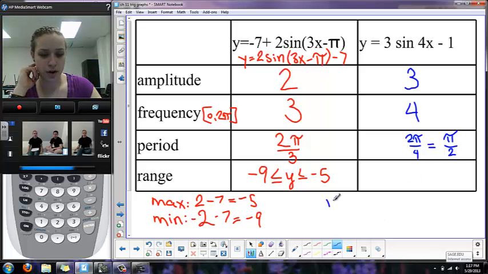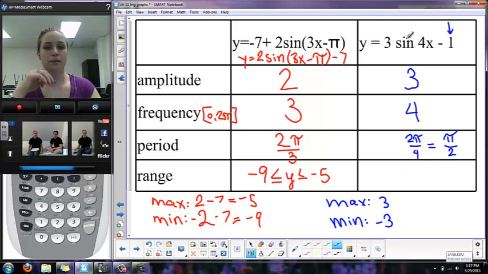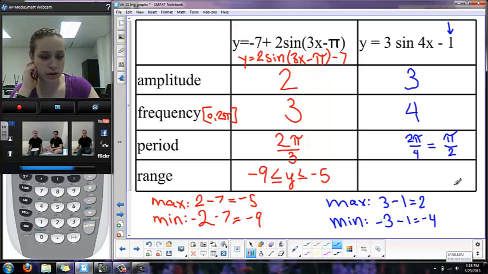And then the last part, what was my original maximum, what was my original minimum, and then we can shift that down 1 because I have this vertical shift going down 1 right there at the end. My original max was 3, my original minimum was -3, and I'm getting that information from the amplitude because the amplitude tells you how high and how low the graph goes. So I'm going to do 3 minus 1, which is equal to 2, and -3 minus 1, which is equal to -4. So my new function, the range, is between -4 and +2.